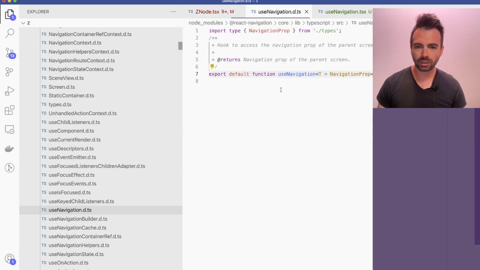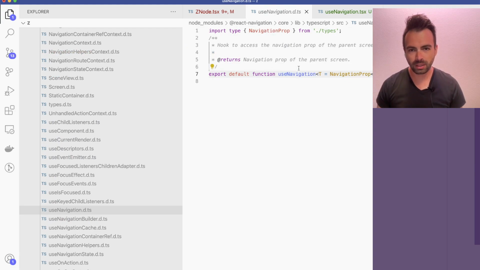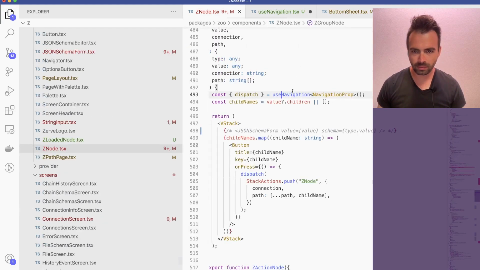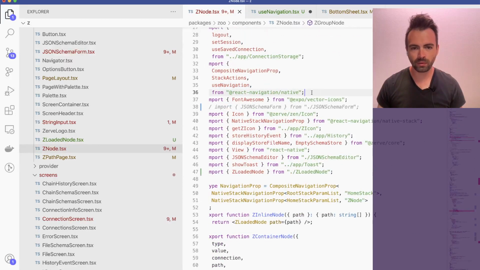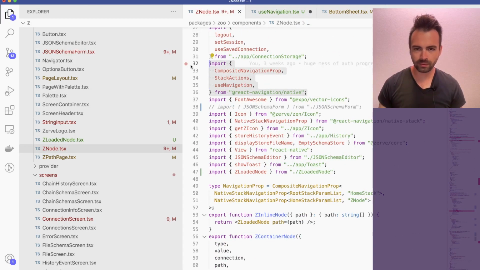So useNavigation comes from React Navigation Core, it looks like. Let's see where we're importing it from. No, from native. React Navigation native.